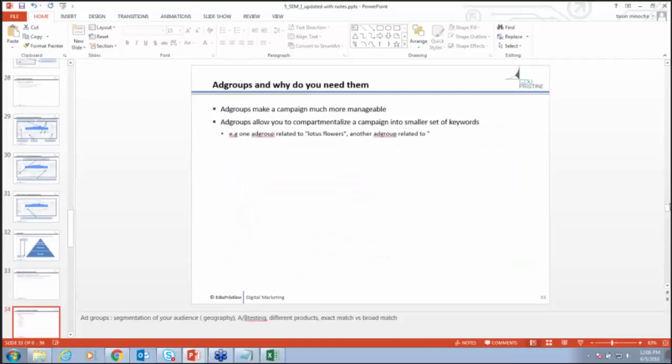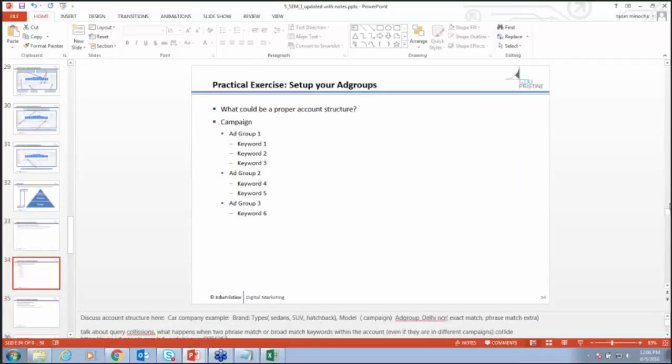All this is covered, like setting up your AdWords and ad groups, which I said, like ad group 1, ad group 2, ad group 3. For example, if I am a car seller in the Maruti Suzuki company, I plan my ad groups based on the 3 different kinds of cars: hatchback, sedan, and SUV.